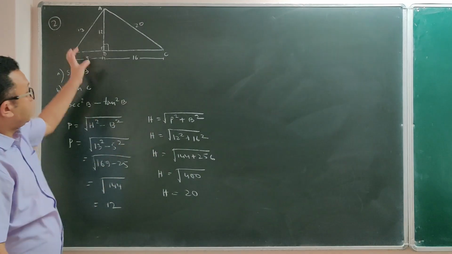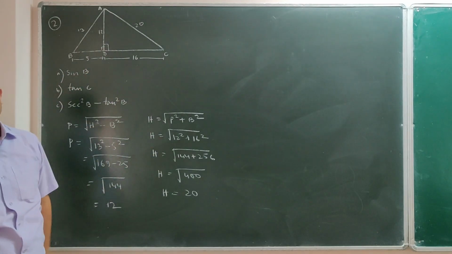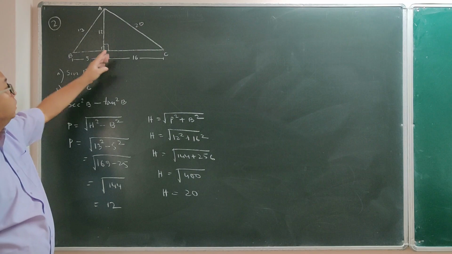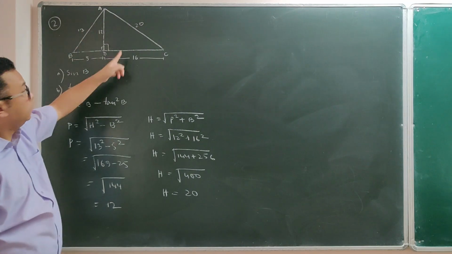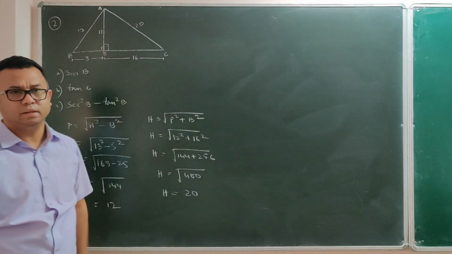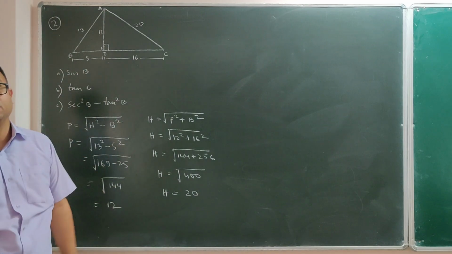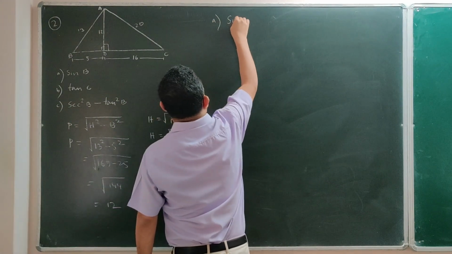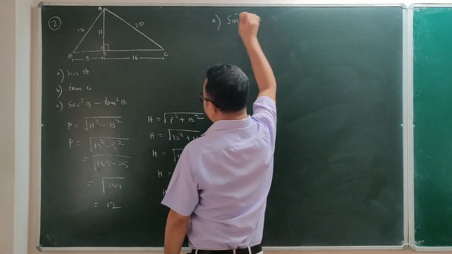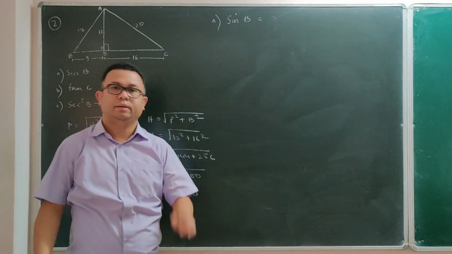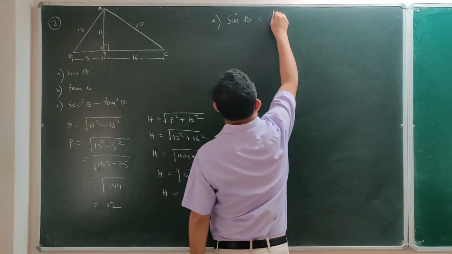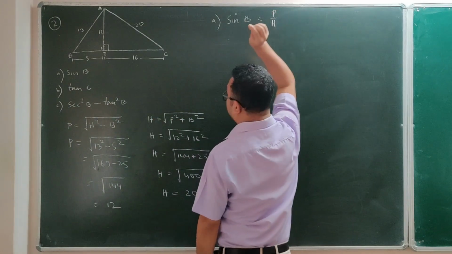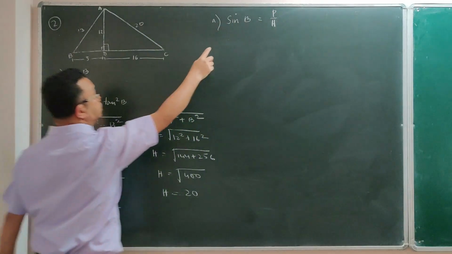Now, for double triangle questions where more than one triangle is given, this is how we have to find the sides. See, for this triangle also now I have all three sides, and for this triangle also I have all three sides. Now it becomes very easy to solve this question. Let's see now. For the first question, they are saying sin B. Now again recollect the formula of sine. Sine is perpendicular by hypotenuse. Our angle of reference is B.